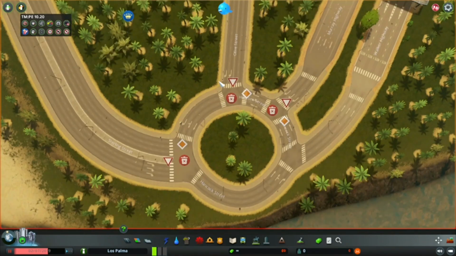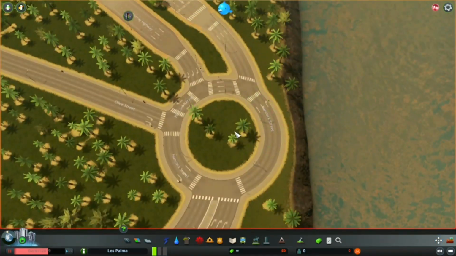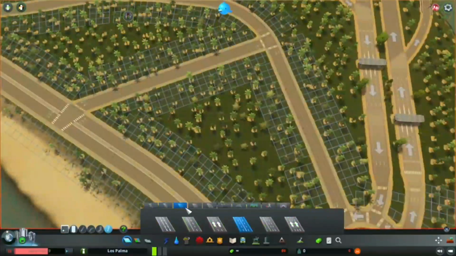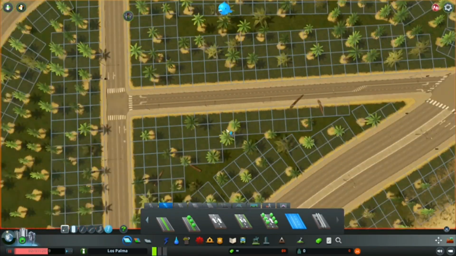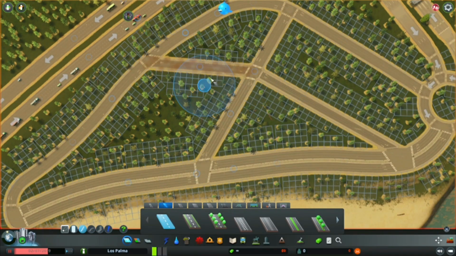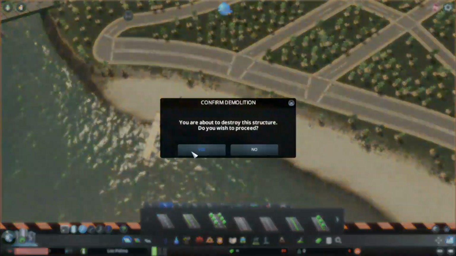Anyway, one of the mods is TMPE, which is Traffic Manager President Edition, the one that basically lets you control the traffic better. Also, I have Move It, which is very, very important to this one. Then I have Find It, which is also very, very important.